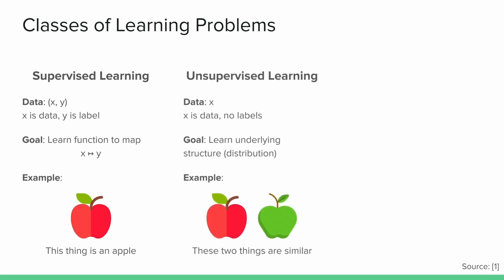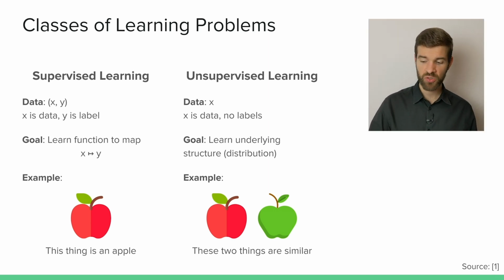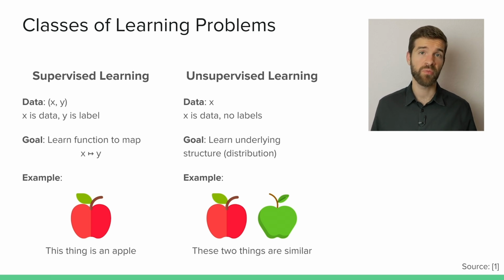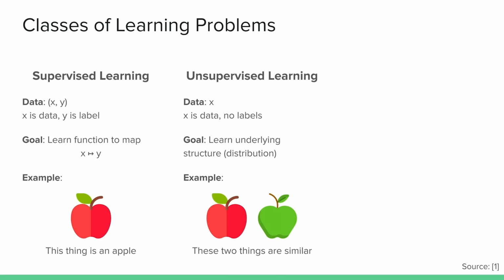The second class of learning problems is so-called unsupervised learning. And it's related to supervised learning, but there is one thing missing that you will notice immediately. There is no target label Y. So we only have our data and no one is telling us what we should map this onto. And the goal of machine learning in unsupervised learning would be to learn some structures of the underlying distribution of our data. For example, we show it images of apples and it learns that, well, these two things are similar. They have the same shape, so probably or likely they are the same object type. But maybe the color is different, so on one dimension that it learns, it would put them close together because they're both apples, and on another dimension it would say, okay, this one is green, this one is red, so I'll put them far apart from each other because they have different colors. That would be unsupervised learning.